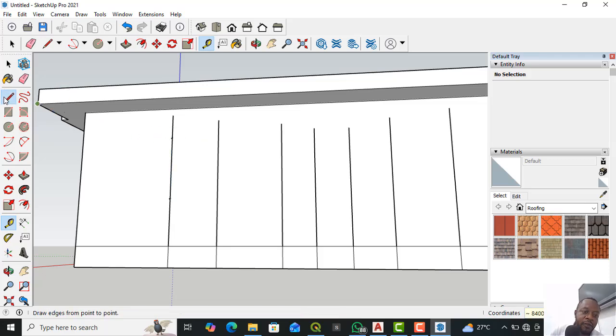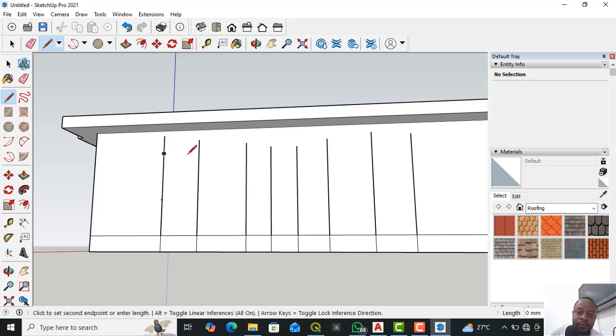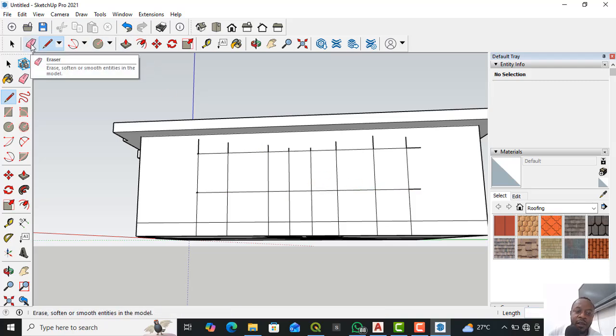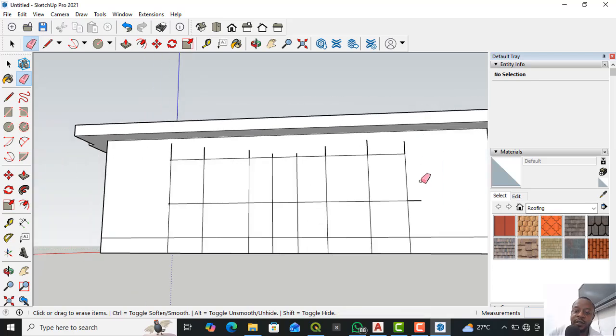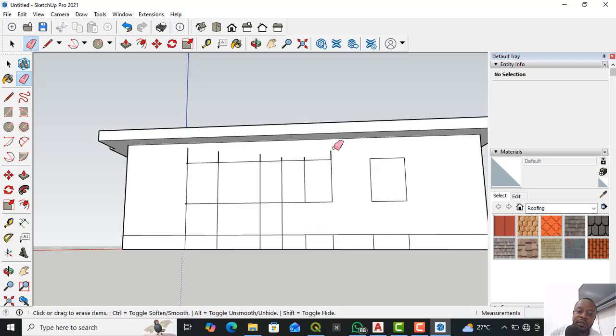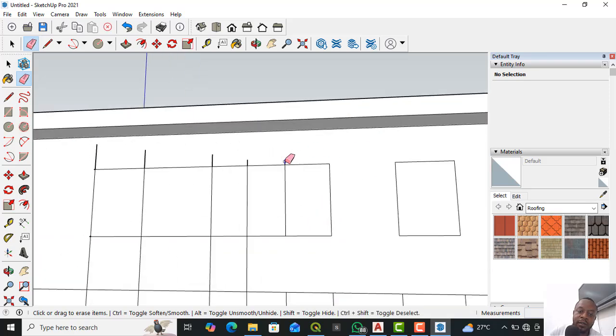Okay, so I'll click from here, direct. I just draw a line across. All right, and then I'll pick another line and draw across. Okay, so I'll bring out my window size so I can remove this, and remove these excess lines.